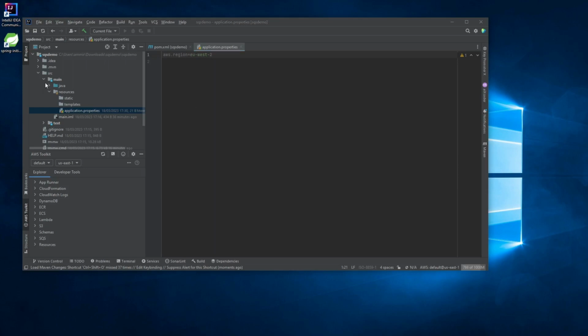And the third step is creating the packages. I'll go to the Java folder and expand that. The package structure that I want to create, as I mentioned earlier, is three folders: the first is config, the second is producer, and the third is consumer.